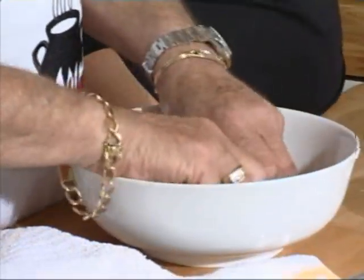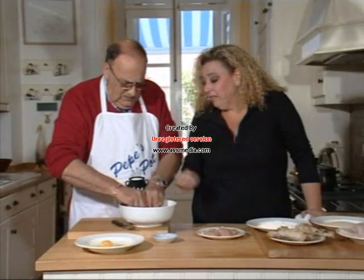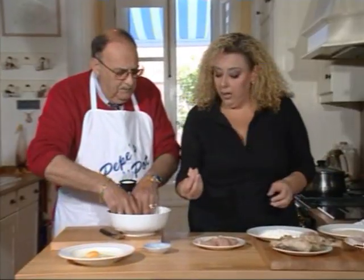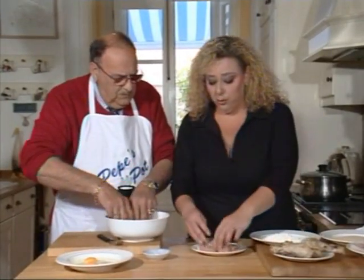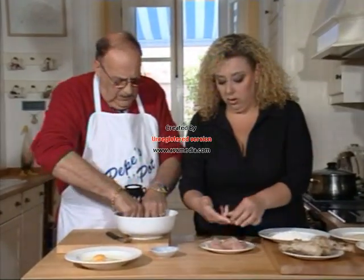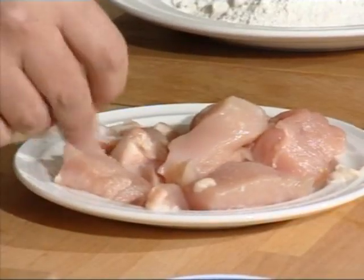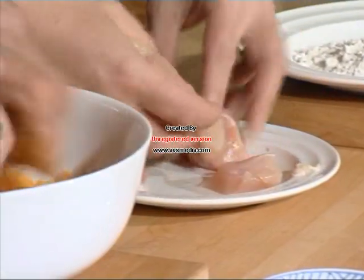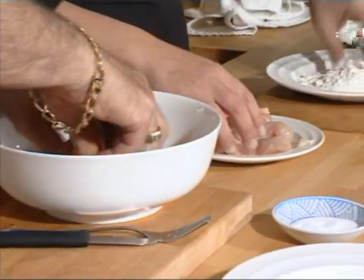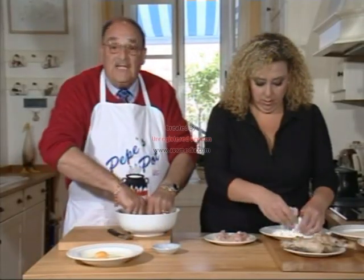Just break them like this — you can also do it in the blender if you want, but you have to have it all broken up. We are going to cook this first. I've just put some salt on it. So what happens when you have the chicken buttered with these cheese puffs? Children will eat anything because it's an acquired taste — they're used to this, they like it, so it's one way to trick them.